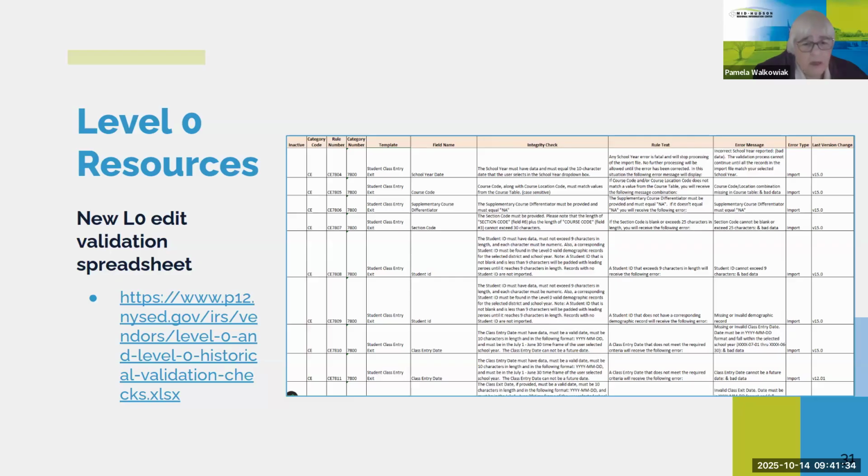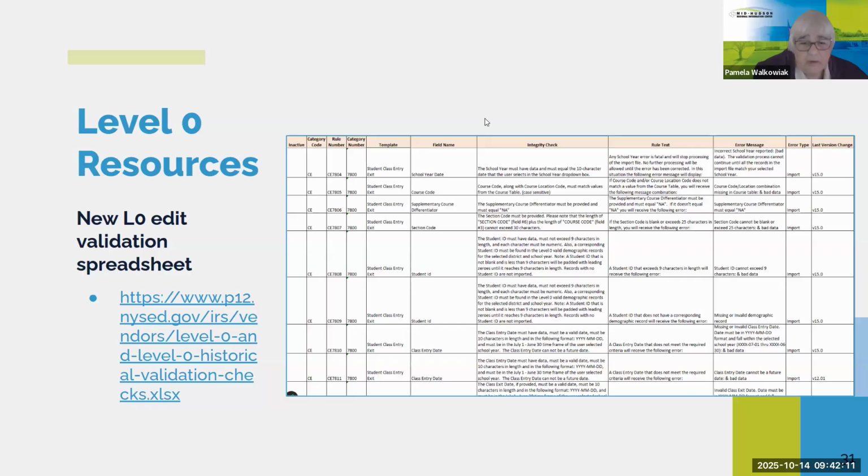Okay, thank you, everybody. So import and fatal errors will prevent your data from migrating to Level 1, so those must be corrected. Informational errors do not need to be cleared yet, but should be evaluated. There are some informational errors that may become fatal later in the year, and we'll see one of those in a moment. So don't wait to start looking at them. Now to the heart of the document, columns G, H, and I. The information in these columns will describe what the logic is checking for, what will trigger the error, and the messages that you will receive.